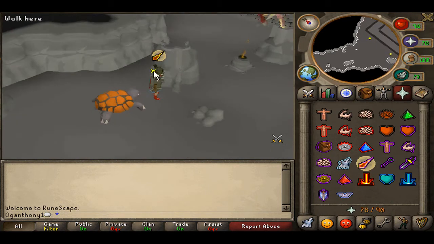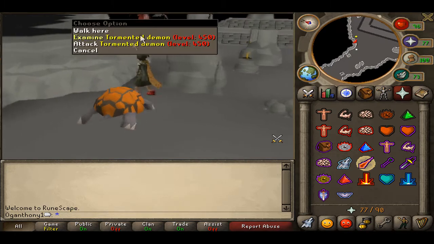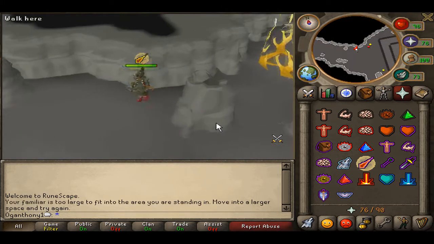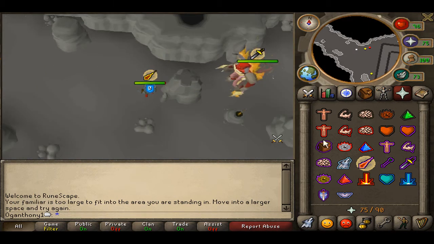Okay, so we're back in the world, and here's a Tormented Demon. You want to pray magic, run out real quick. Might want to hit him if he doesn't already hit you, then run back right to here. And then he'll move back. Always start with pray mage.